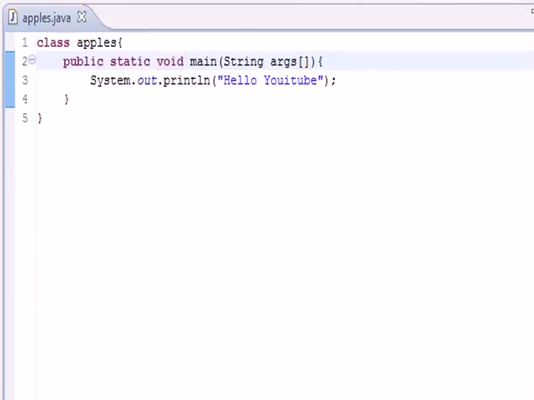So again, I'm pretty much just telling you how to work with Eclipse right now, so just bear with me. Now once we have our method built, we want to go ahead and run this. So go ahead and click this little button on the right hand side of your screen, and it's going to run the program. You get this, click OK, and at the bottom right here you get hello YouTube, and again that's what we typed. So that is how you build a basic method using, of course, your class, your method header, and your method body. And again, your method header and your method body together create something called a method. Who would have guessed it?